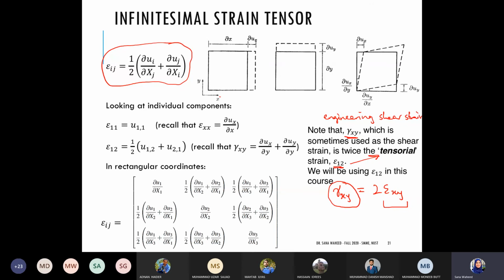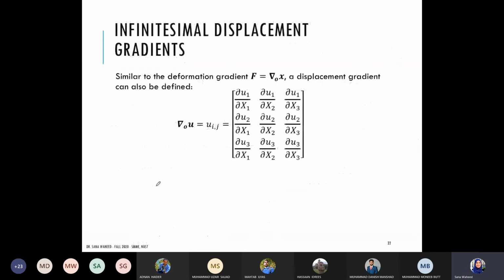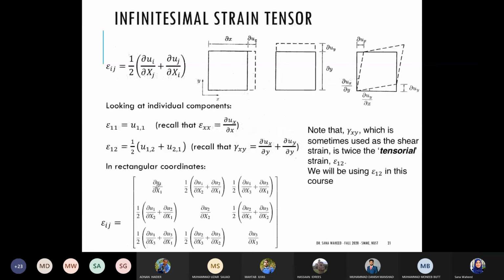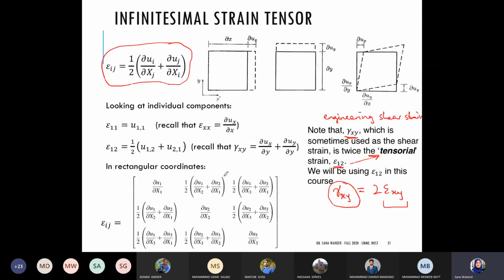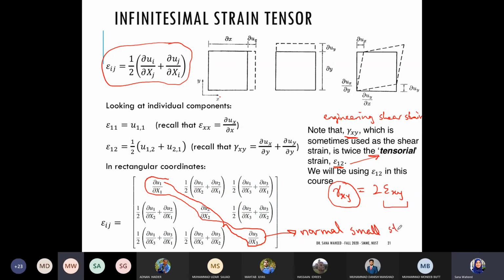Now again, as for the green strain tensor, these diagonal terms, I missed a little bit here, these diagonal terms are of course my normal infinitesimal, normal small strains.